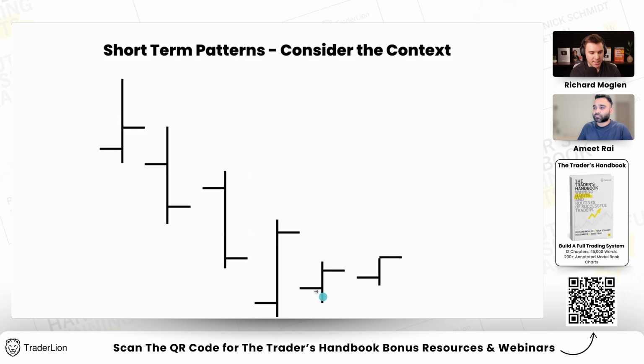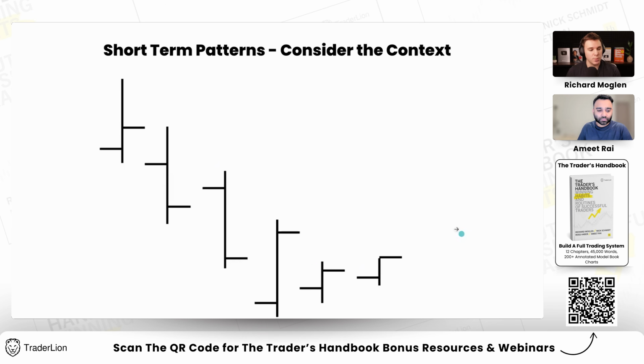Here, of course, we've got an inside day. We have follow through to the upside through this high. But what is the overall trend here? What's actually going on? And is this actually something that's very positive that will likely lead to a move higher? Not necessarily, right? It's still within this bar's range. It's barely progressed since this high, and the overall trend is down. So that's what considering the overall context means.